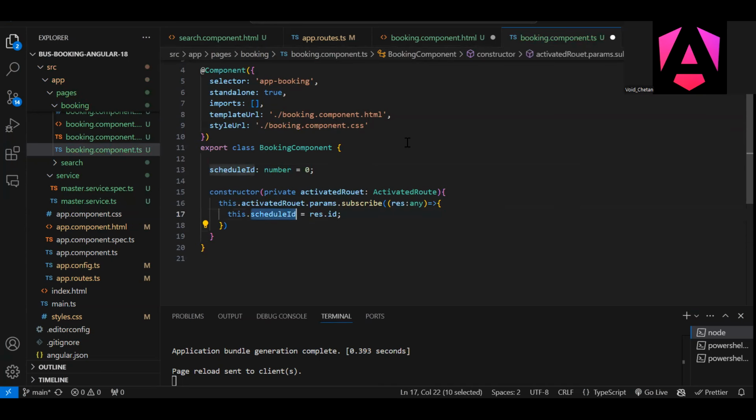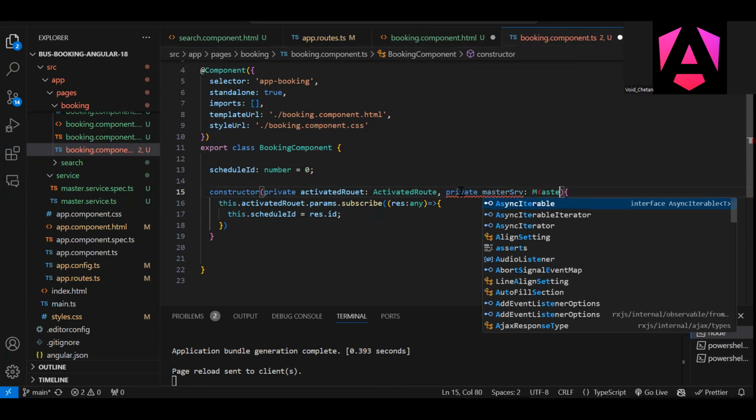Now this ID we need to pass on to the booking component service. So let's create an instance of the service also, since we already have the constructor. Let's write another instance, private masterService colon MasterService.